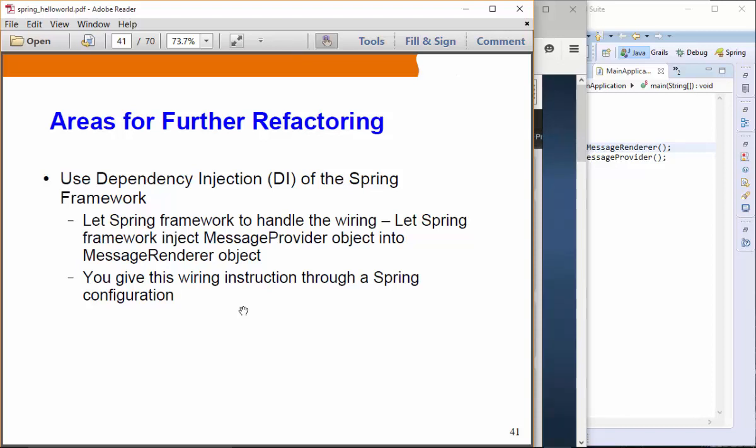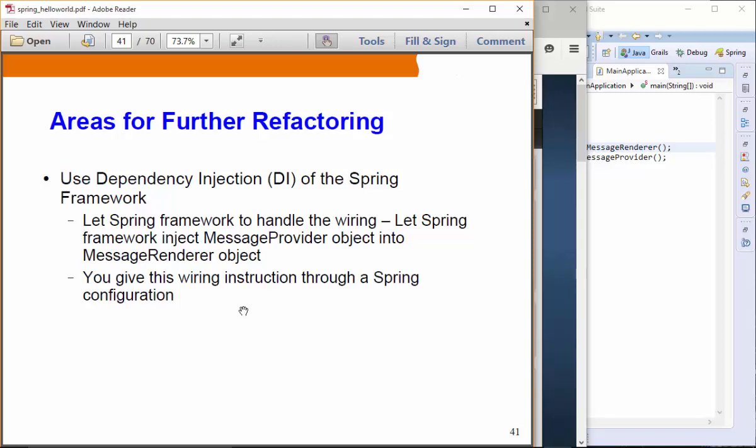Now, how can we instruct the Spring Framework to do this injection? We provide a configuration file. In the configuration file, we specify the dependency injection requirement, indicating that the message renderer object has a dependency on the message provider object.